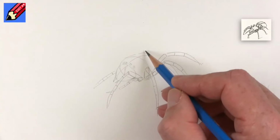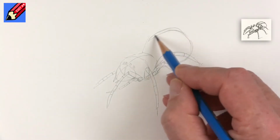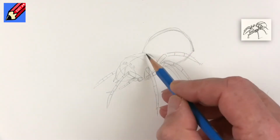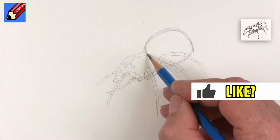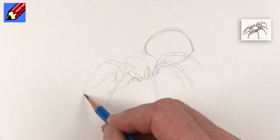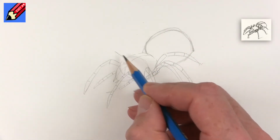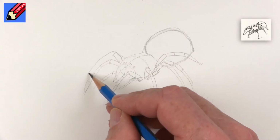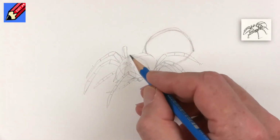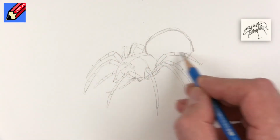So on the other side, well, let's think about the body here. So the body is going to come sort of around like that. And don't worry that it's going over the leg because we're going to draw it in ink. And that really wants to sort of come down to a point there, like that. And it's going to be more sort of curved in like that. So here we have another femur and a curve and a curve. 1, 2, 3. And then we want another one here that's coming up like that, 1, 2, 3. This one you're going to hardly see because that's kind of straight on. And then we're going to see the next one, femur, and then that's going to be going behind the body there.